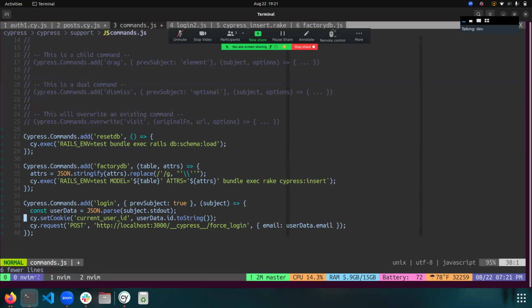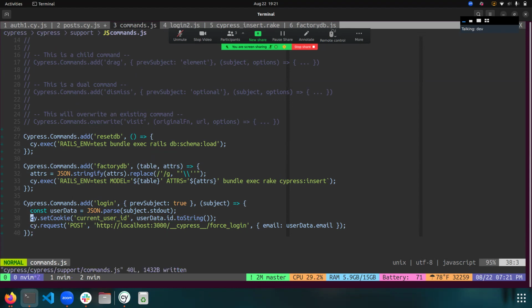And then I'm also setting a cookie for the current user ID. I'm doing it because the post records I'm going to want to create later require a user ID, and I can go through the process of creating secondary users, but this is just a little bit faster. It saves a few database inserts.